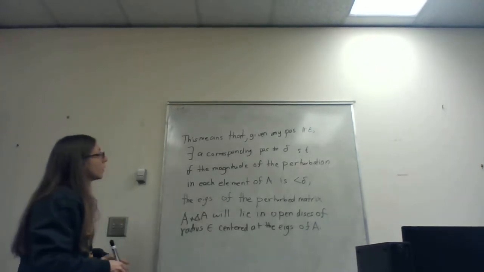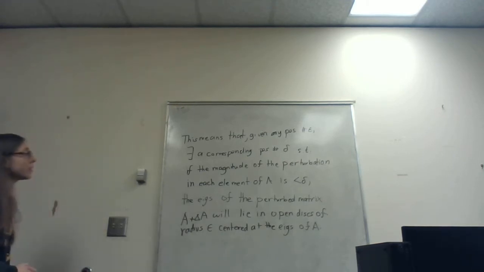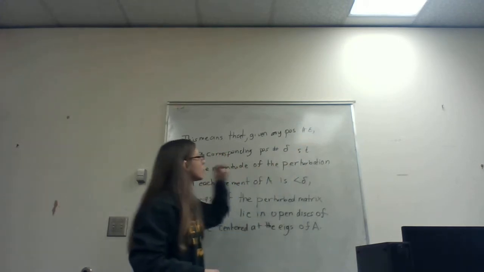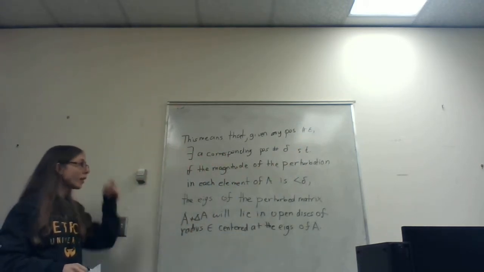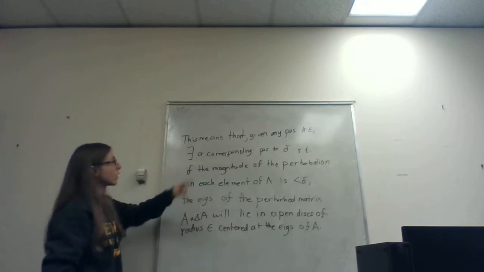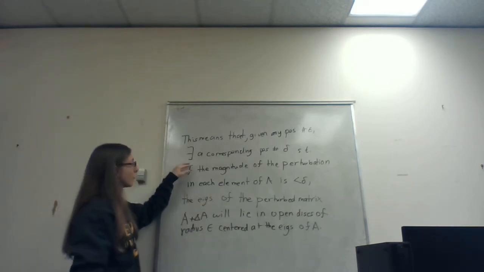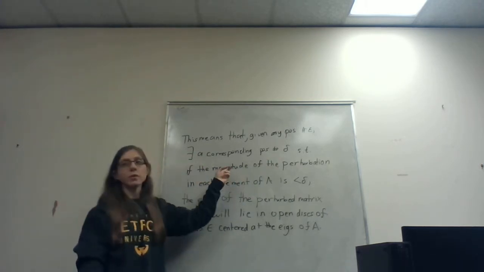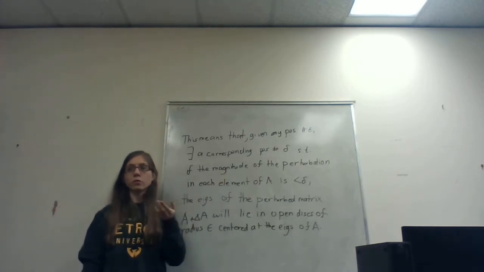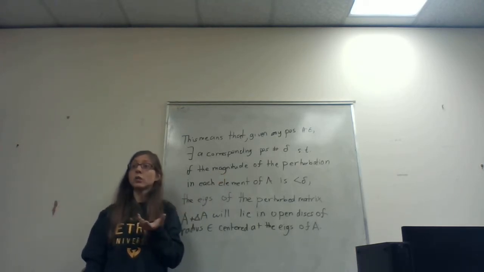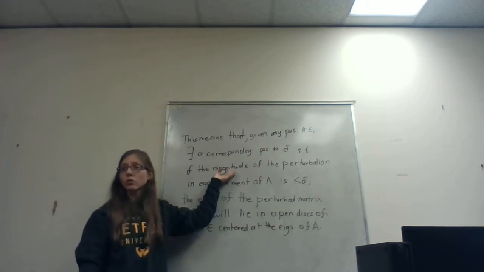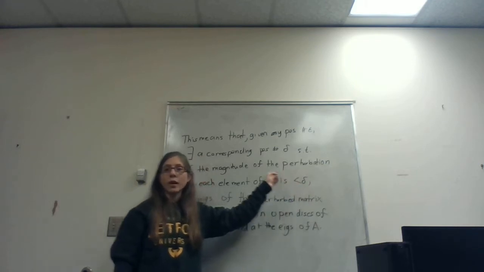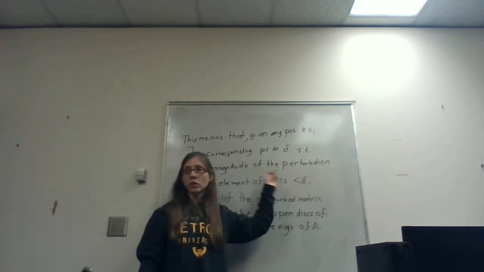If we look through this, it's saying that given epsilon, I give you an arbitrarily small epsilon or a larger epsilon, then there's a delta such that if the magnitude of the perturbation, and we would need to define magnitude of the perturbation, because the perturbation here is delta A, which is a matrix. So this would probably be something like a matrix norm, because delta is a scalar, so we have to be able to compare a scalar with a scalar. That's why we say magnitude.